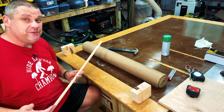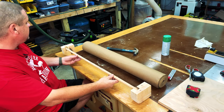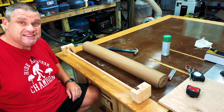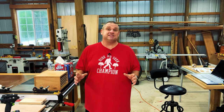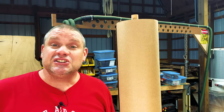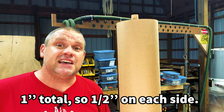Now that our two hangers are roughed out and sanded, we can see how this works. The dowel will slide right into those two hangers and we can place this paper on top of that dowel. But before we go to install this thing, I want to talk about one thing that really frustrated me with this design when I made one of these about five years ago. If you slide the dowel in, there's only about an inch left of the dowel that will be used to support this roll of paper on both sides of the hanger.